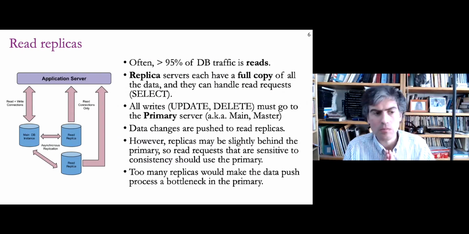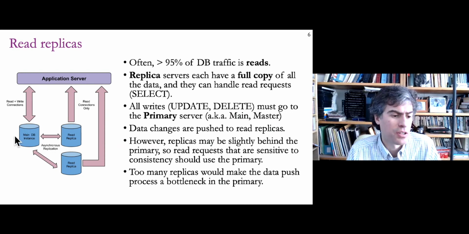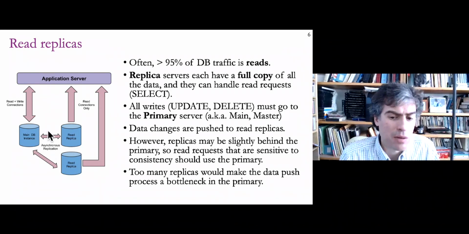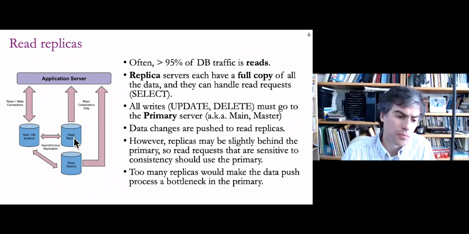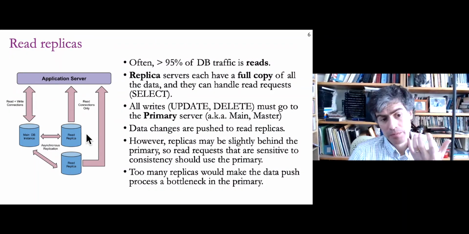Okay. So the idea of a read replica is to have copies of the data on other machines. So instead of having just one database machine, notice that, just as a reminder, in our architecture diagrams, we always use the cylinder icon for storage devices and especially databases. So these cylinders represent databases. And I have 3 databases. They're actually all kind of copies of the same database. We have the main database here, or the primary. And then we have 2 read replicas. Read replicas are copies of the database that can be used only for reading data, but not for writing data.